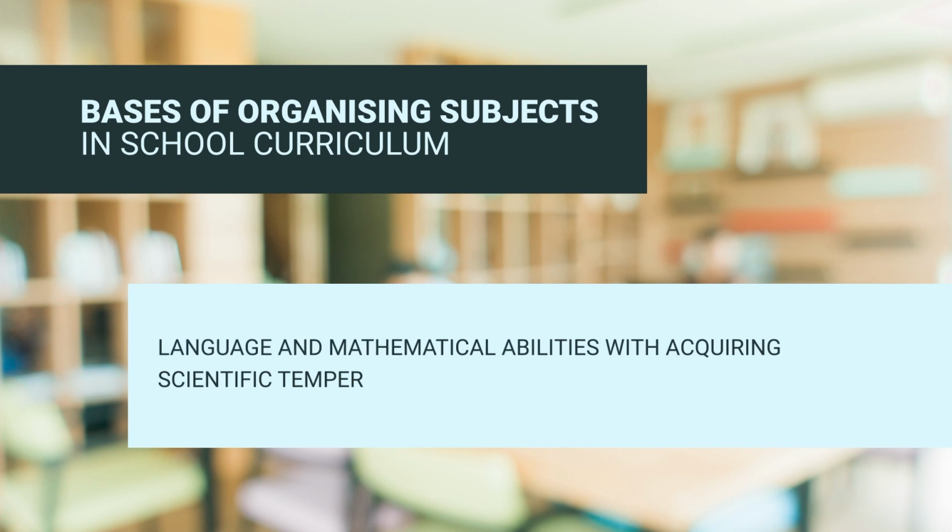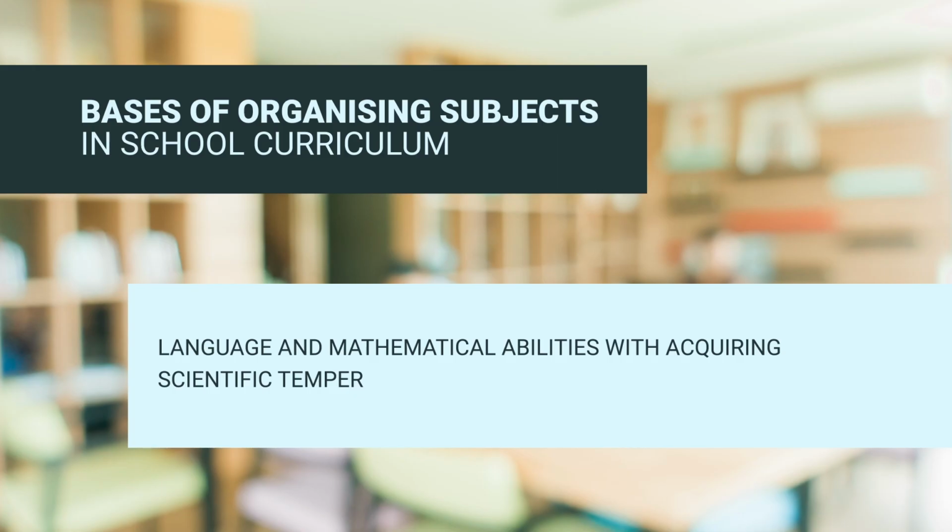So that's why many activities should be included in the curriculum, so that when the students conduct those activities, you will find that they come in contact with the groups. Okay, so that learning takes place in a social context. Then further, language and mathematical abilities are the key abilities, along with the scientific temper, because the skill of language and the computational skill, the skill of calculation or the mathematical skill, is very important so far as school education is concerned. So that is also given much importance in organizing subjects in school curriculum.